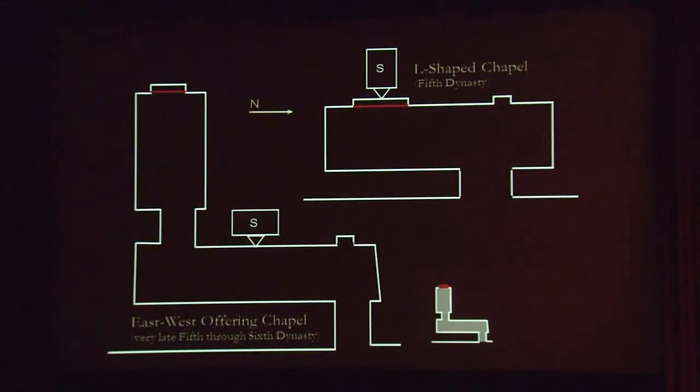Now, while the development of L-shaped chapels was, once they were fully developed, generally well adapted to the purpose of Egyptian tomb chapels and was used for many decades, toward the end of the Fifth Dynasty a new chapel form was introduced, again from the royal realm. Essentially, the false door on the southern end of the L-shaped chapel was pushed back into the body of the mastaba to make a long, narrow room. This displaced the serdab, which moved to one side or another, and the long space that resulted is called an east-west offering chapel. It also created additional space for decoration.